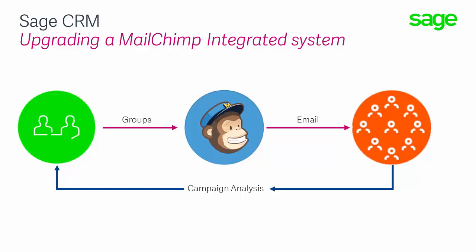And so if something like the e-marketing MailChimp edit screen is absent, then you want to be able to make sure that if you carry on the upgrade from Sage CRM 7.3 to Sage CRM 2017 and then onwards to 2018 R3, it's a useful thing that the upgrade scripts have been added to verify the existing tables and object integrity so that you're alerted about any issues that are found.